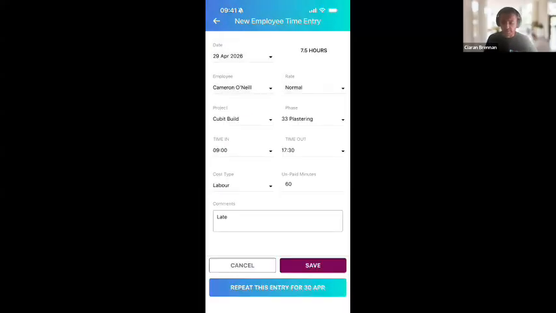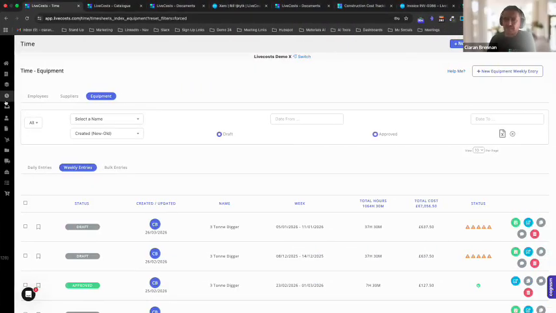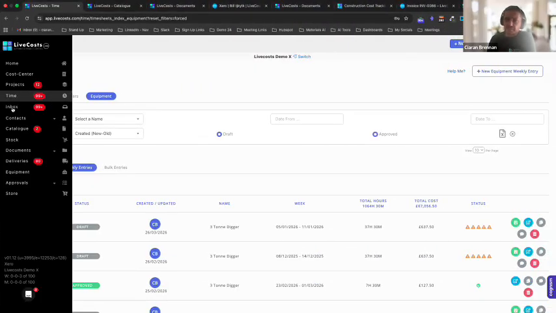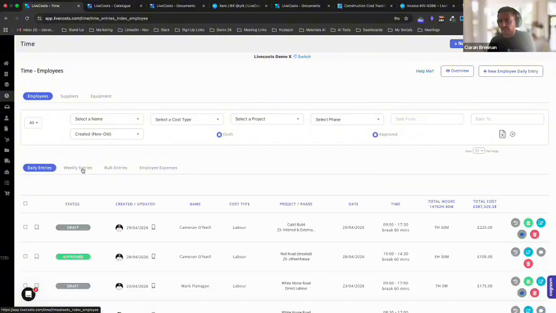So we can gather all this data through our mobile app. We can do it daily. We can do it weekly, and so on and so forth. Individuals can do it. Supervisors can do it, various options there. And in a similar way to how this inbox works, where we're just letting AI ping in our receipts and ping in our invoices, this timesheets is just gathering that time related data for us. So it lands in this case under the employees. I use the daily option rather than the weekly option, and we land them in draft.